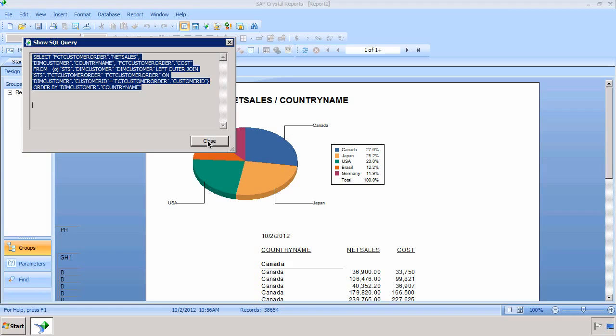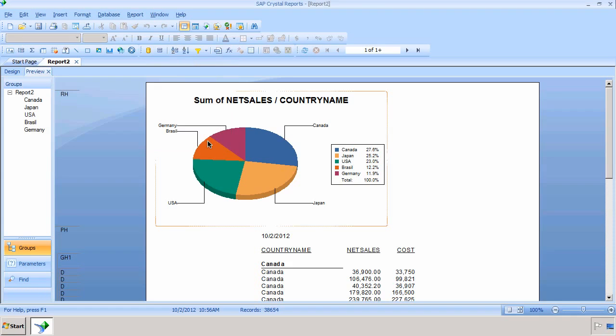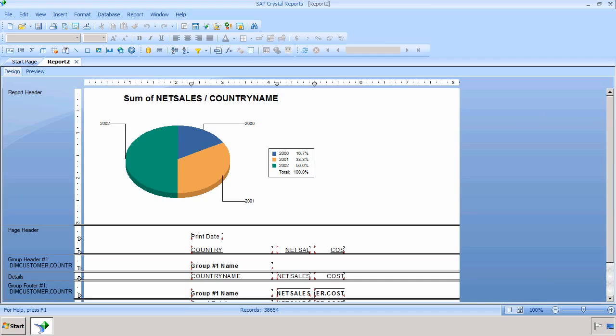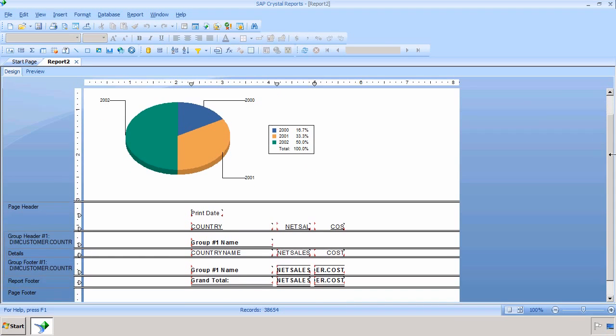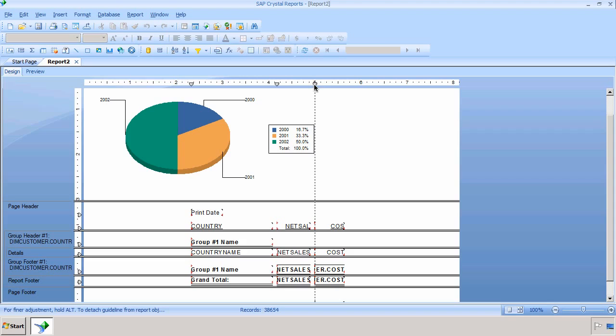We can do that by going to the design mode of this report. What you'll see is that we have 2 tabs underneath the report, which I've called report number 2. You have the design tab and you have the preview tab. So let's go to the design tab. Now if I scroll down, firstly we just want to make a bit of room. So I'm going to move this actual costs over to the right hand side by selecting this tab here and moving it to here. There we go. So we've added a little bit of space down below here.